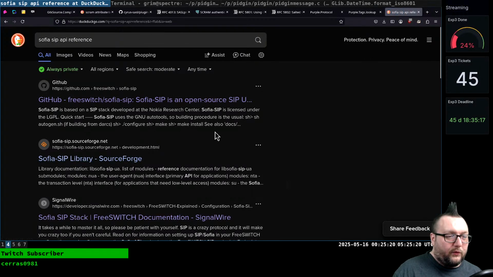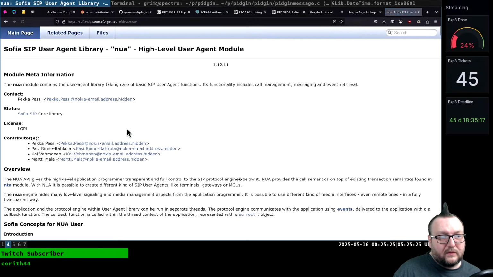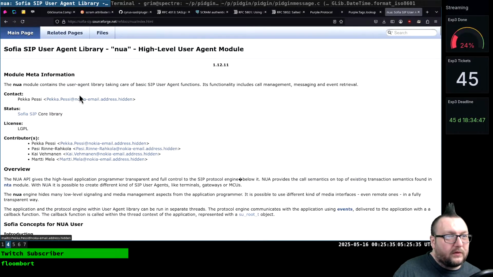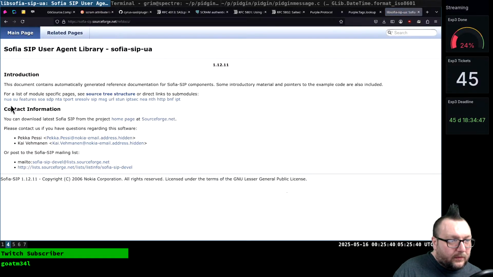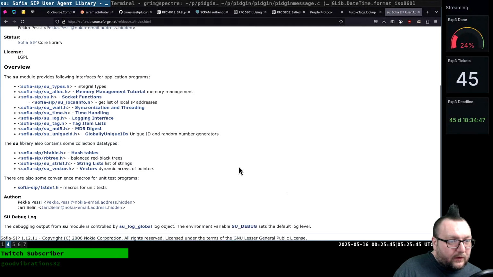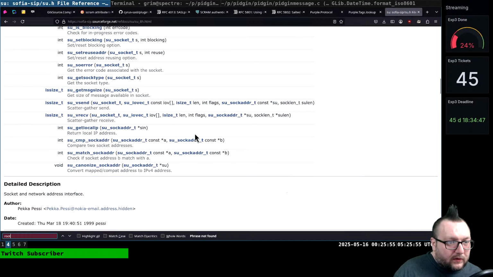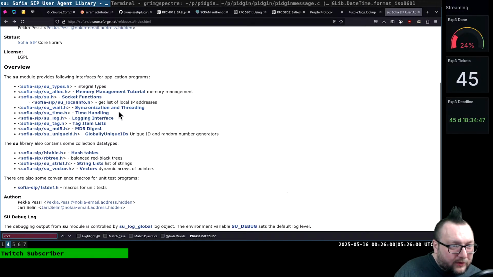So there's the root application or whatever. Main page. This is not the page I want. No, I want to be here, I think. The API is so all over the place.